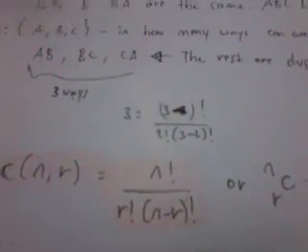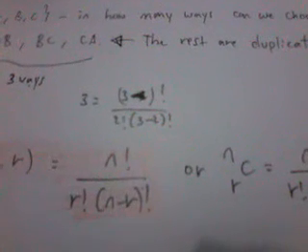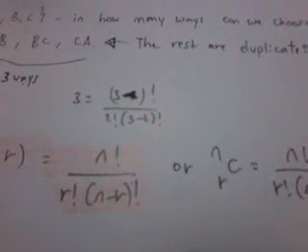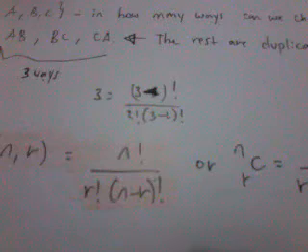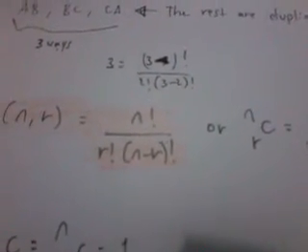So if you notice, we have three ways out of three objects, which is 3 equals 3 factorial over 2 factorial times 3 minus 2 factorial. But 2 factorial is the number of objects we're taking. So here, to generalize, the combination of n objects taking r objects at a time, here in this case we took 2 out of 3, is defined as n factorial, the number of objects factorial, over the objects we take factorial times the difference between the two factorial.